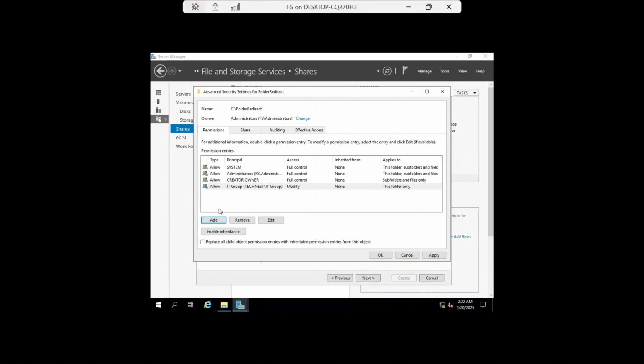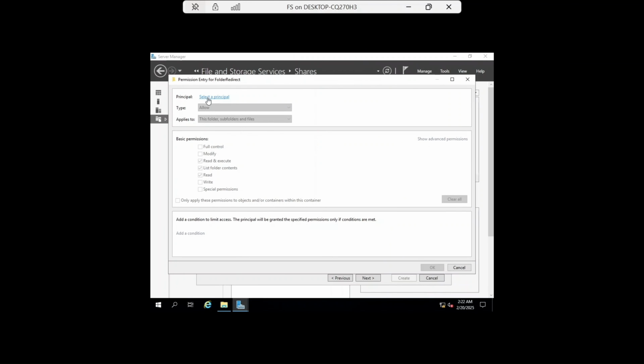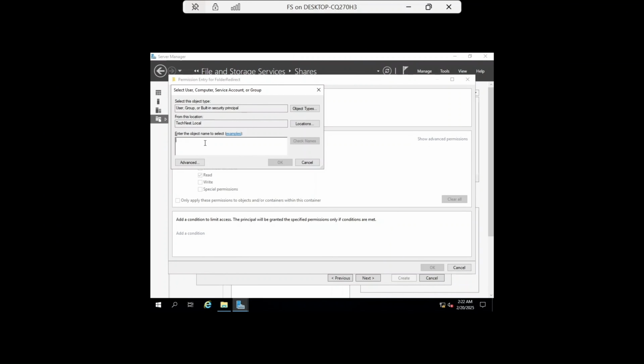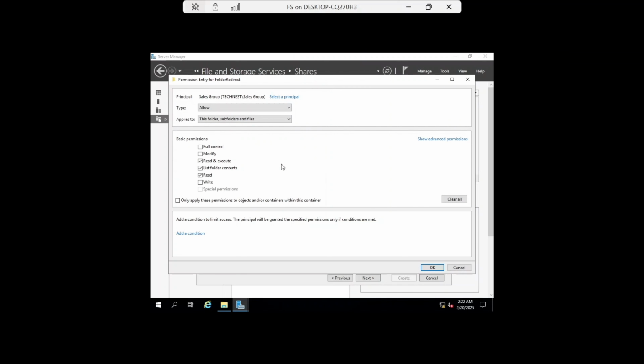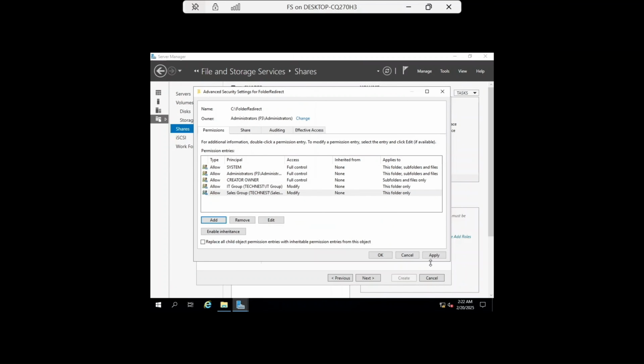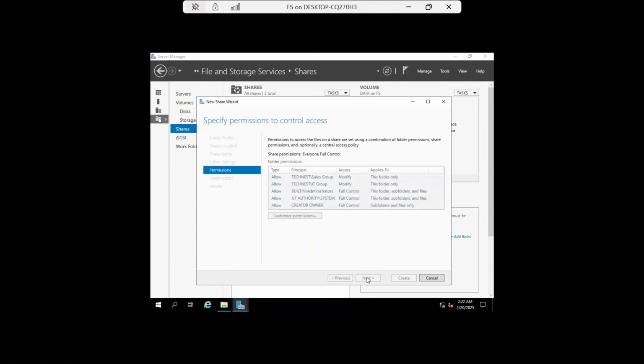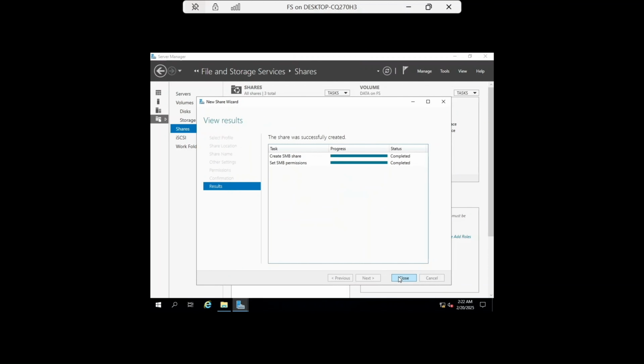Similarly, we add sales group. And apply to this folder only and modify permission. Select OK, apply and OK. Then next and create.